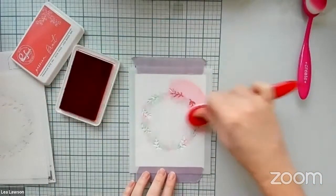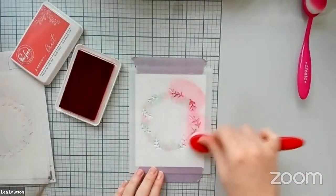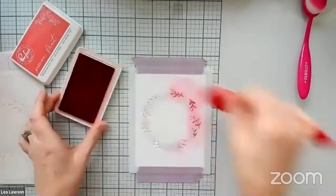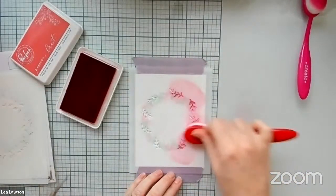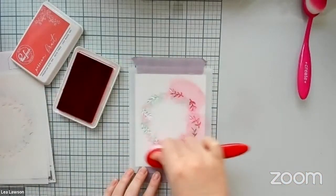So all right, as I mentioned, I'm ink blending this next layer in passion fruit, doing the same thing that I do with all of the layers. I start at the bottom. I'm a little bit heavier handed at the bottom and just ink up lighter towards the top of that leafy image.